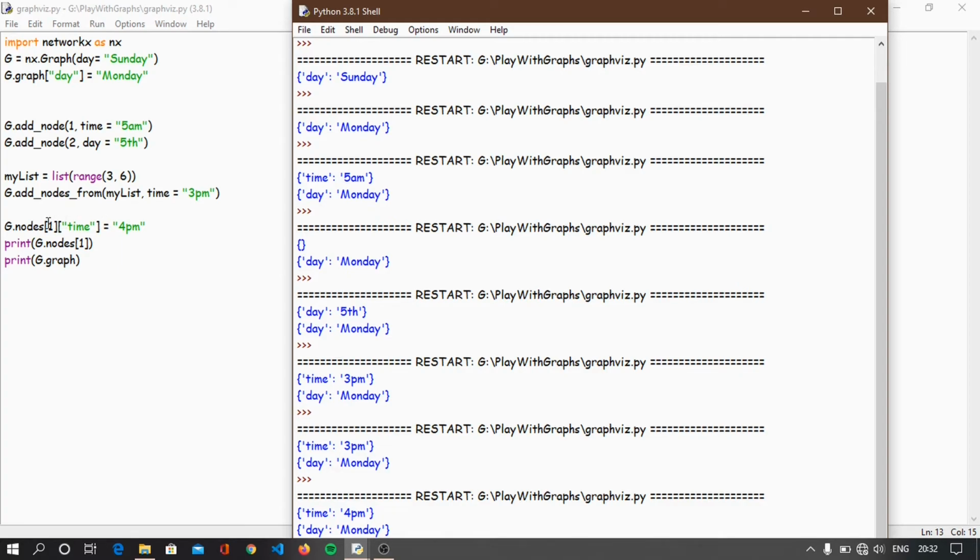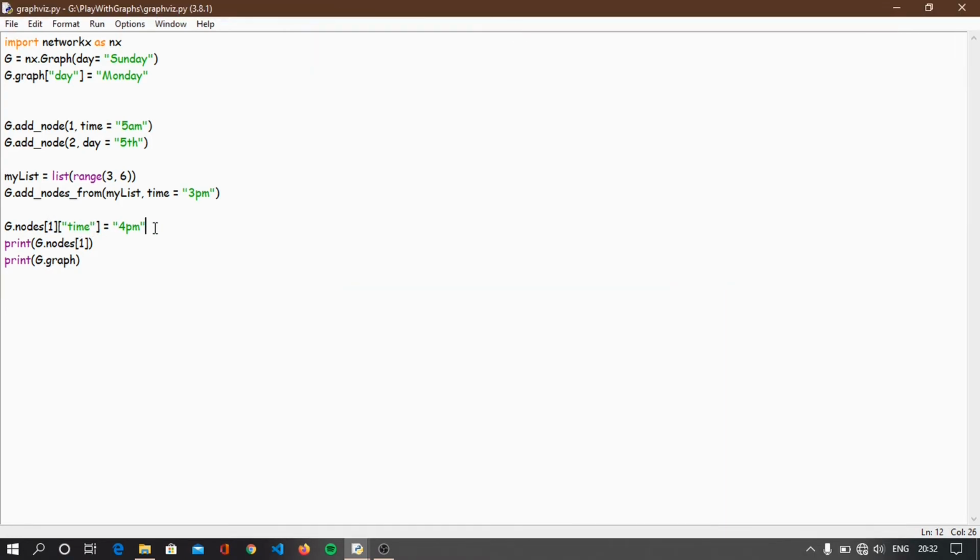So what if we have multiple attributes for a node? Let's say we want to add one more attribute to node 1. To do that, we can do something like this. Say we want a day attribute with node 1, and the day is 4th, let's say May, and this g.nodes will print all the attributes of node 1.